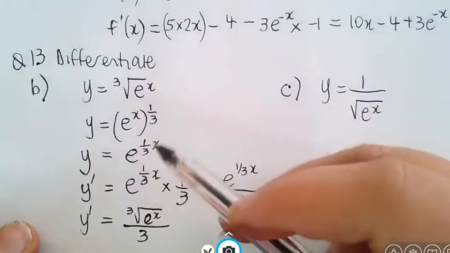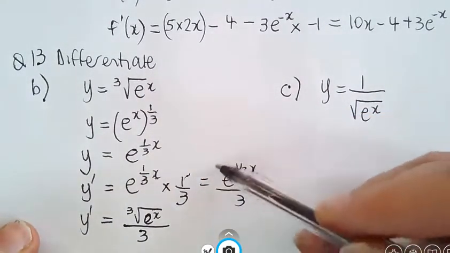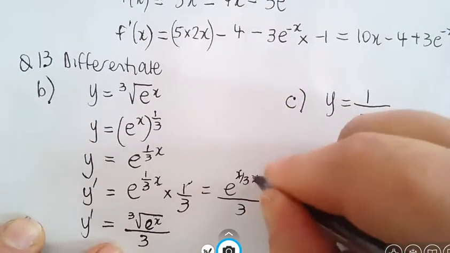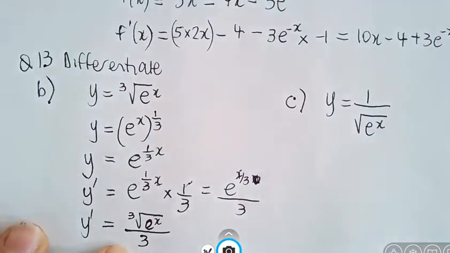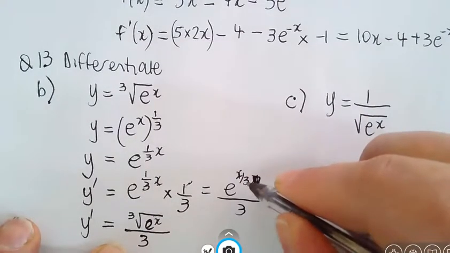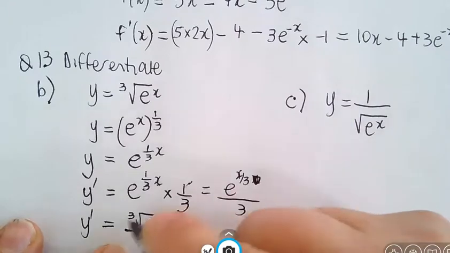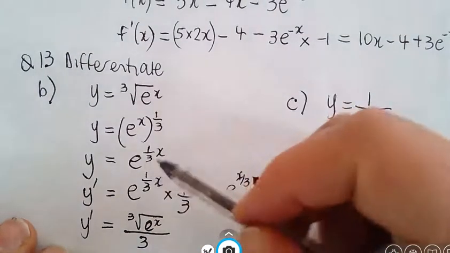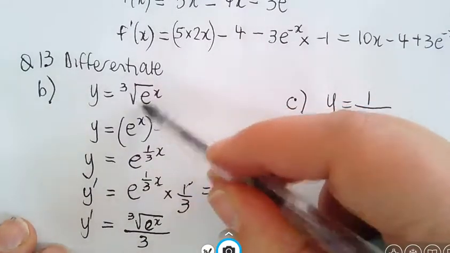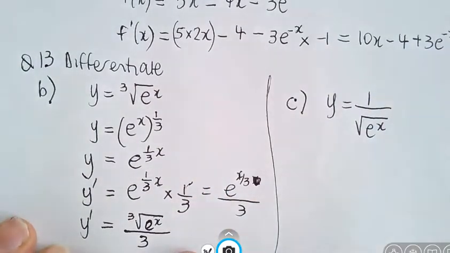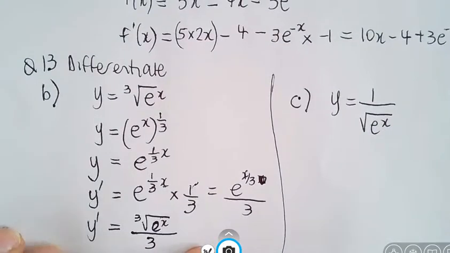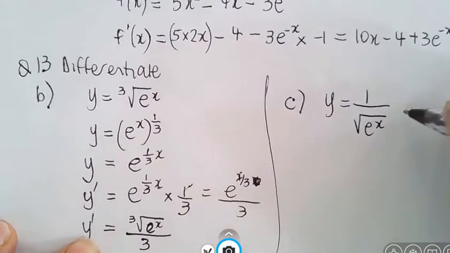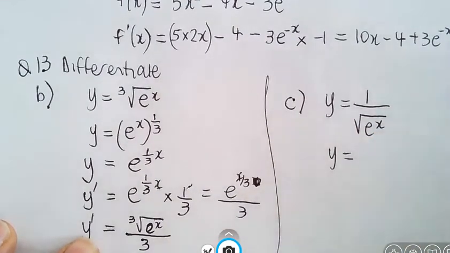Now, e to the 1/3 x, I can see, is the cubed root of x, because 1/3 x is x on 3, if you want to write it like that, x on 3. The fractional power, the 1/3, is the cubed root, and x is the whole power. Okay, or you can see it here. E to the 1/3 x is the cubed root of e to the x. That is if you wanted to write, or if you're asked to write it in the same format as the question was presented. All right, this one, before you start, you have to rewrite it.